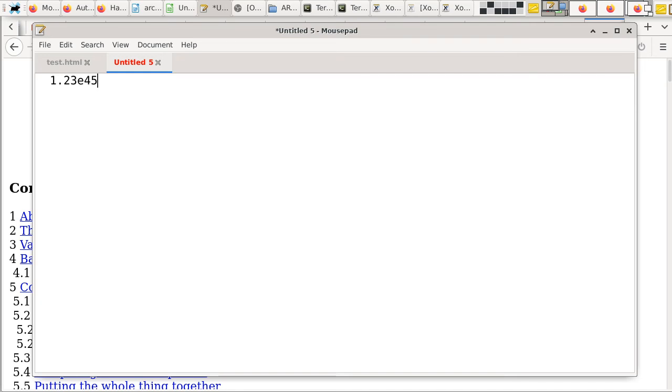1.23 is known as the mantissa. This one is already normalized. A normalized mantissa in base 10 is always greater than or equal to 1, but always less than 10. So you can go from 1 point something to 9 point something if it's normalized. The basic idea is a normalized mantissa should have a non-zero as the only digit to the left-hand side of the point. That's basically the general rule.